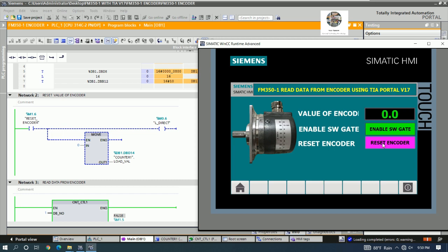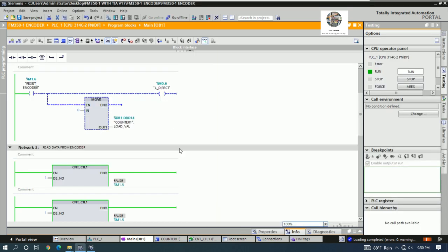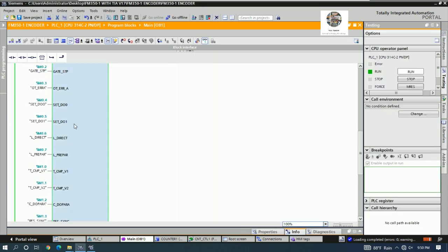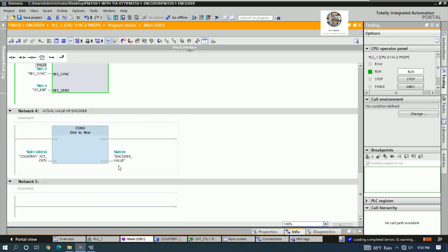So I will put reset. The value will move to 0, right? Because we use the L direct to reset the counter. Yes. When we turn on this one, this should be turned on also, and then reset the counter to 0.